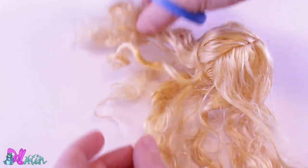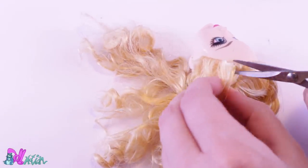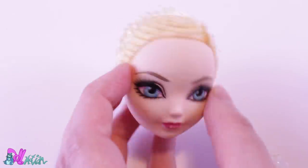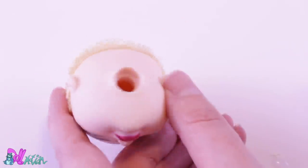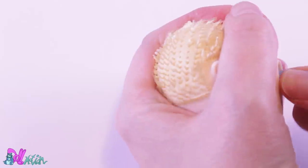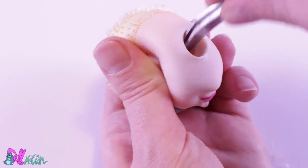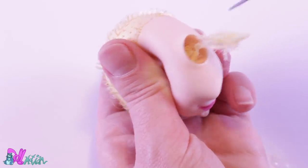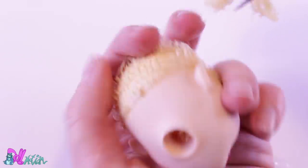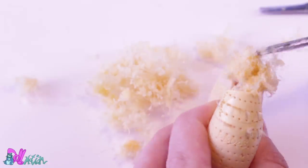Okay, time to take off those long blonde locks. To remove the hair completely, I cut the hair as close to her head as possible. Now that she has a buzz cut, I can go through her neck opening and remove the remaining hairs and glue with tweezers. I just scrape the hairs away from the inside. It can get kinda messy, but for some reason also very satisfying. If you have difficulty reaching all the hairs, you can make a little cut on the back of her head.